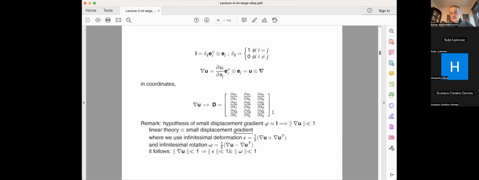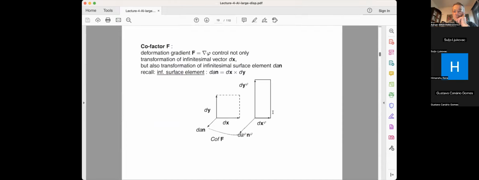Of course, the advantage of that is that the strain measure is without any doubt the symmetric part of the displacement gradient, and the complementary part, which is the skew symmetric part of the displacement gradient, is the infinitesimal rotation. So these two are additive, and they give you the whole displacement gradient. Now, we're not going to be using that.